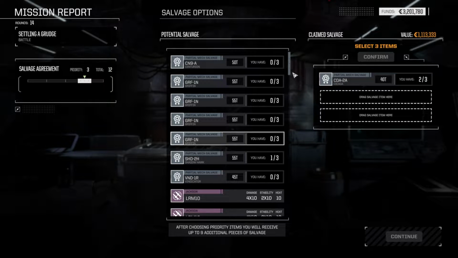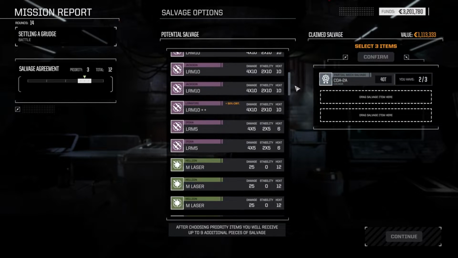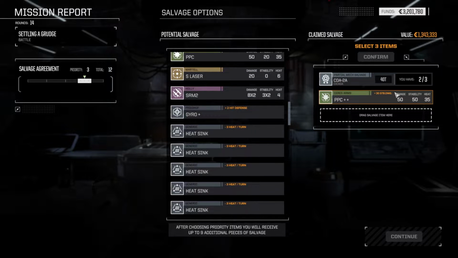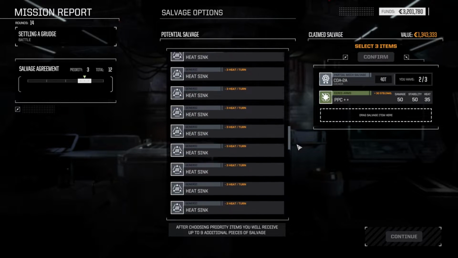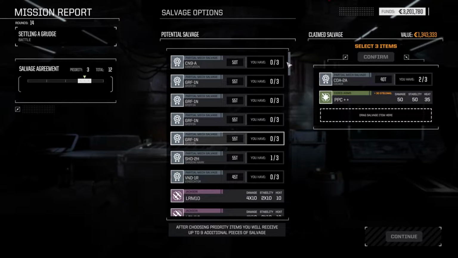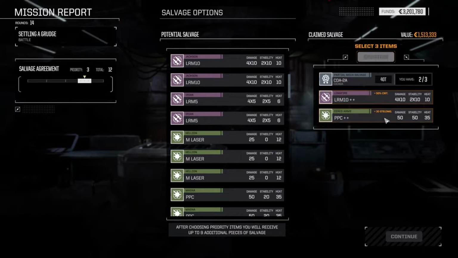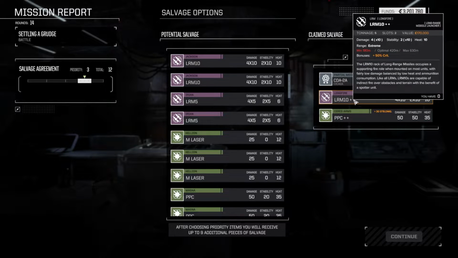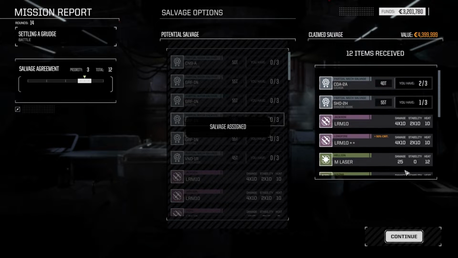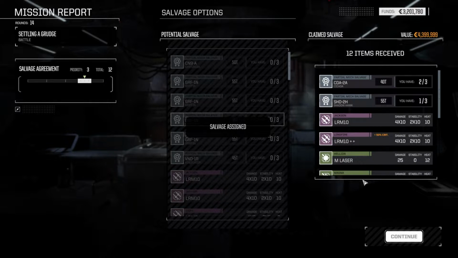Take the Cicada, since we can finish that mech. Oh, that's a really good PPC with 30 stability damage. That's a PPC that we might actually use, because that's a really high quality one. This is a better LRM 10. You can tell by the amount of pluses, plus 50% crit. We'll take it. We could slap it on the Stalker, since it's currently using LRM 10s.